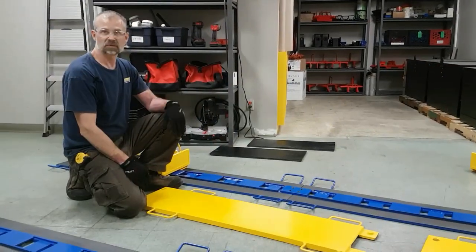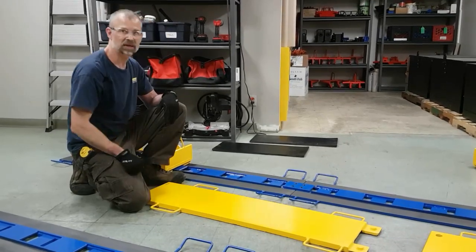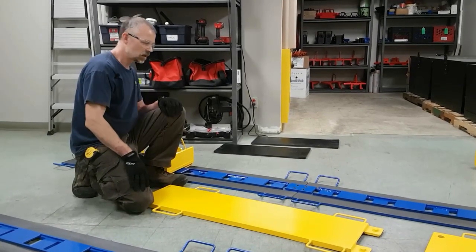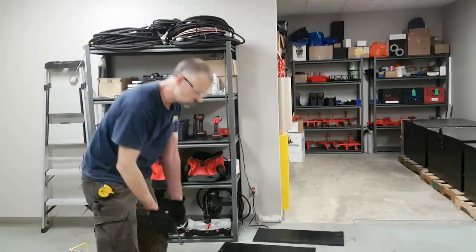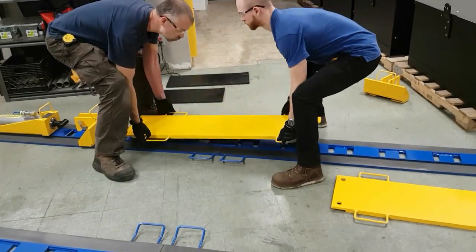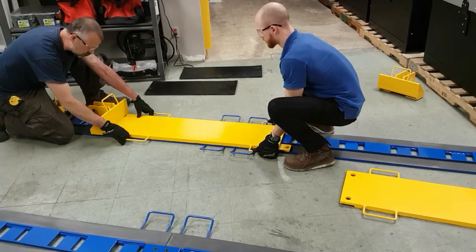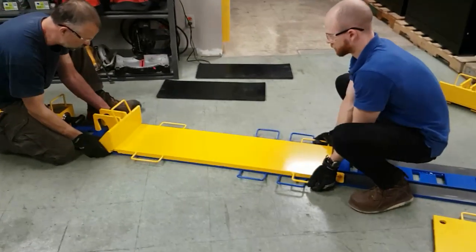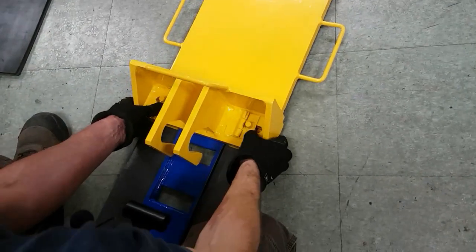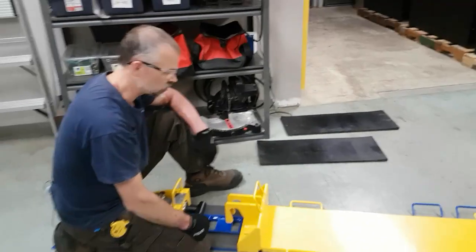The tracks and slider plates for this system are more or less hand portable. The maximum weight is the slider plate. They're about 125 pounds. The tracks themselves are about 120 pounds. They come with handles. You simply lift the slider plate up, place it on your track, and then slide the track into the slotted groove on your pusher head. The pusher head has two pins on the inside that hinge down, and they lock into the slots on the slider plates to allow connection between the two parts.